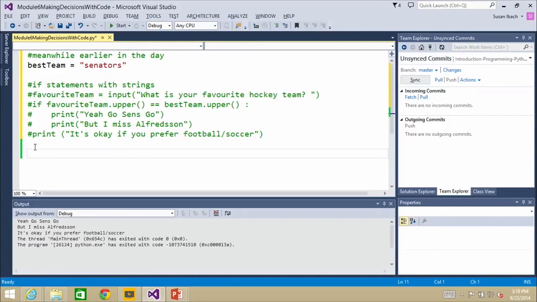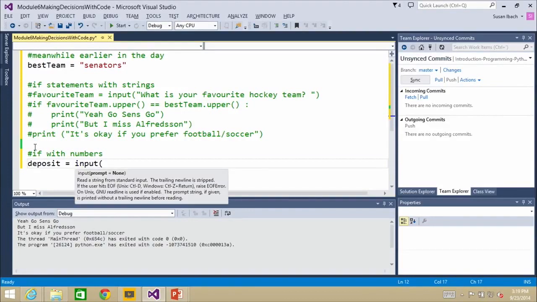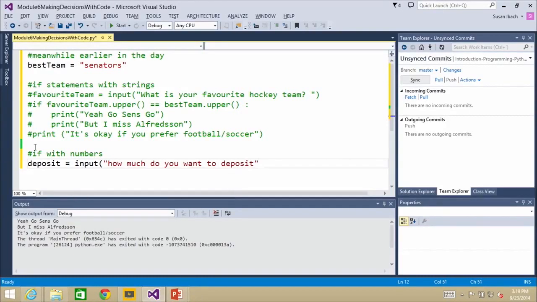Yep. So let's add an if statement here, if with numbers, and we're just going to say, let's do a deposit equals an input of how much do you want to deposit. I'm going to add another space there so it looks a little bit nicer on the screen.